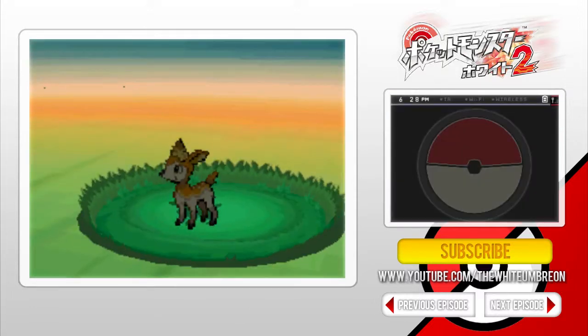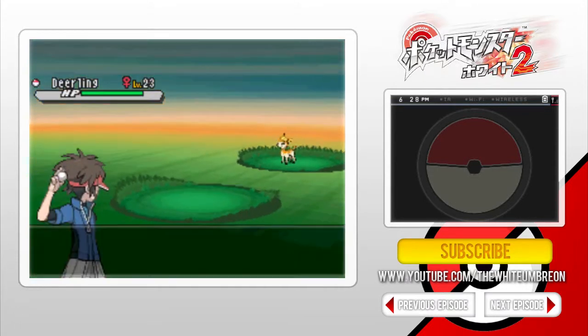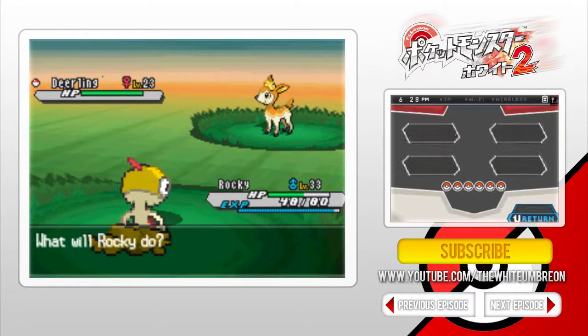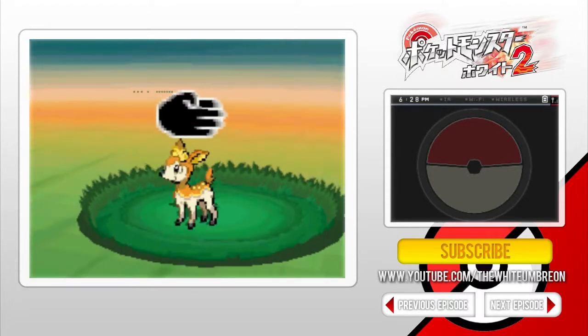And there's a breeder there who I want to avoid. And this is probably going to be another Deerling. Oh my gosh, they're everywhere. I hate Deerling. Deerling suck. I'm kidding. But anyway, what are you going to do to Rocky, really? I mean, come on. Come on now. And boom.